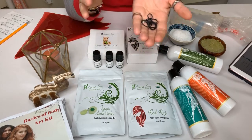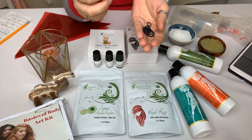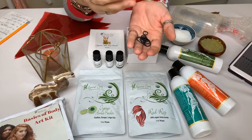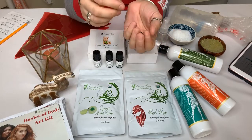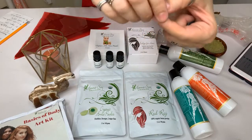And what I really love about using elastics is that as you use the cone, the elastic gets kind of loose, right? Like you're losing that pressure. So like getting the last bit out of a toothpaste tube, you would roll it down, but I don't have to roll it.